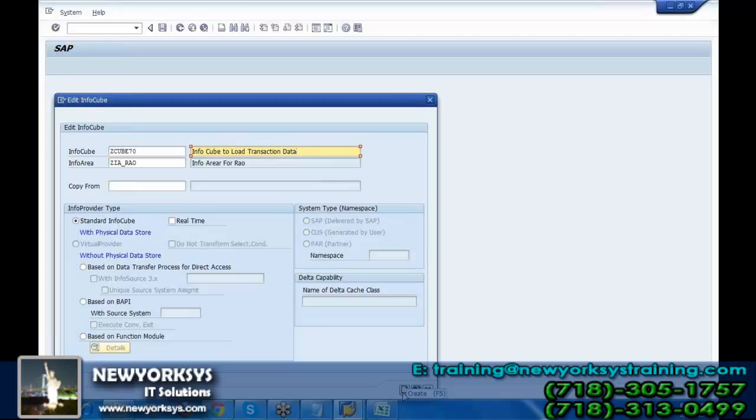During report execution time, the virtual provider pulls the information from cube 1 of system 1 and gives you the report. But the performance is very badly affected with virtual providers. Oh, okay.